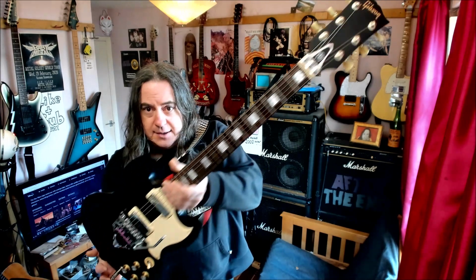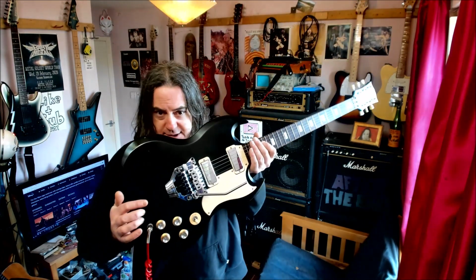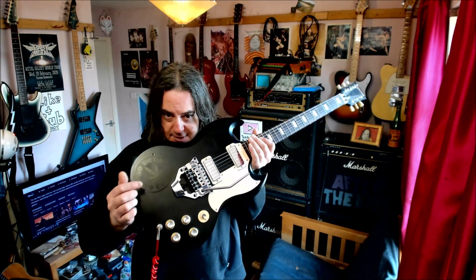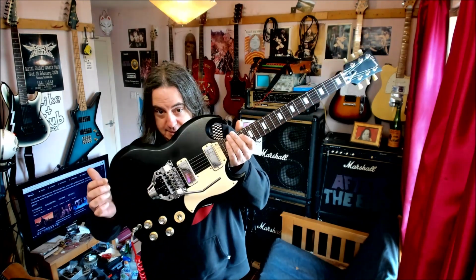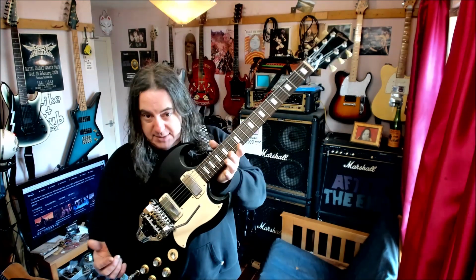Got this Gibson SG in, which I have fitted a Floyd Rose FRX to. So I'm going to put on the GoPro on my head and show a bit more, because that's quite a piece of engineering. Just thought I'd show you the guitar. This is a 2016 model, mini humbuckers. That's a really nice guitar. Rockin', see you from the GoPro on my head.